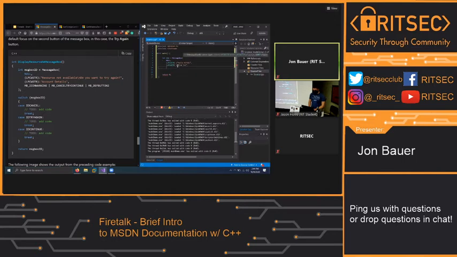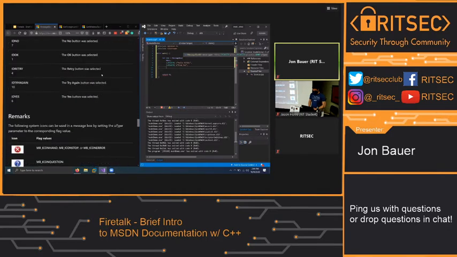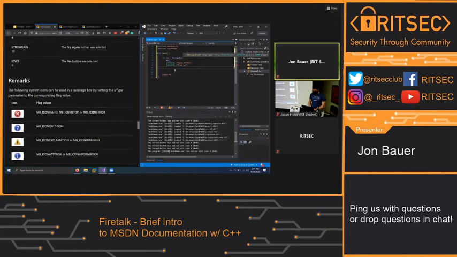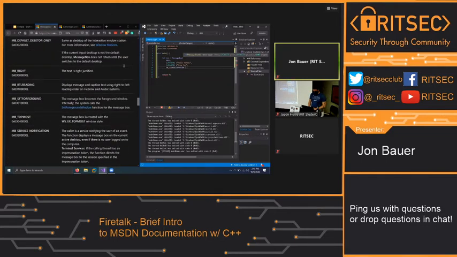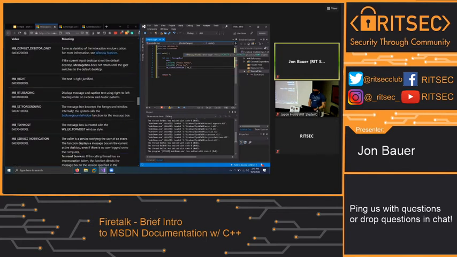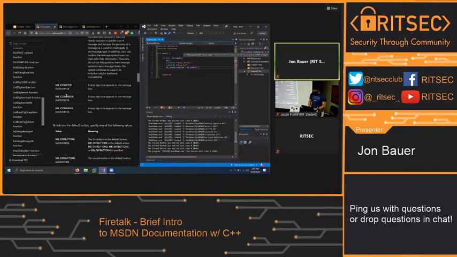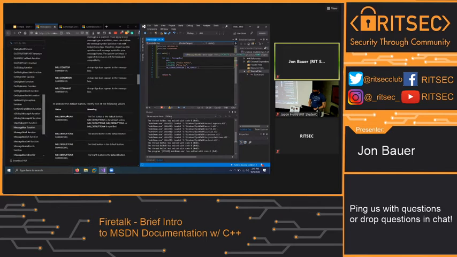And then we're going to scroll up here and decide what we want. Let's do a warning. So let's do MB_ICONEXCLAMATION. There it is. Tab complete that. We want it to be topmost, so we will set it to be topmost. And then let's do a default button layout. Ooh, where'd it go? Default button layout 1. So we'll just take that, throw it over here. Cool. And then we close it off, semicolon. Awesome. So let's give it a run.